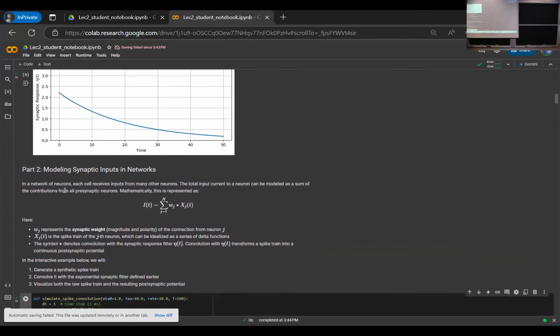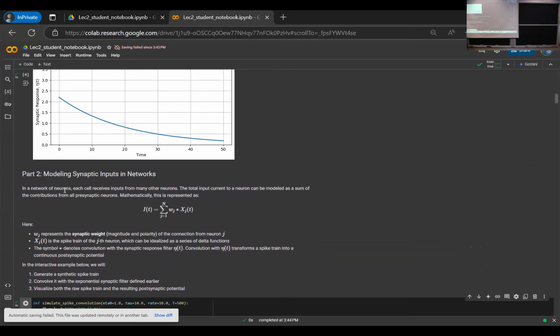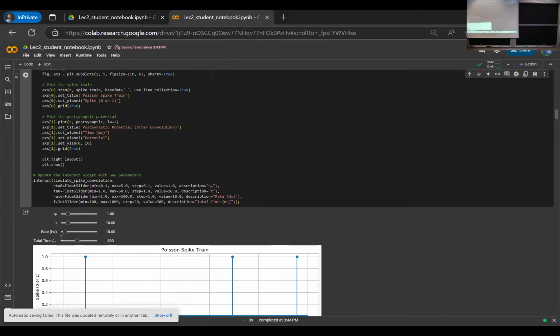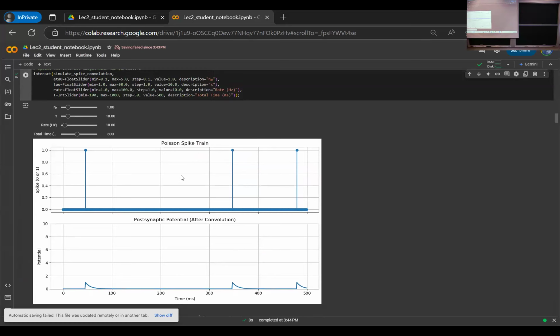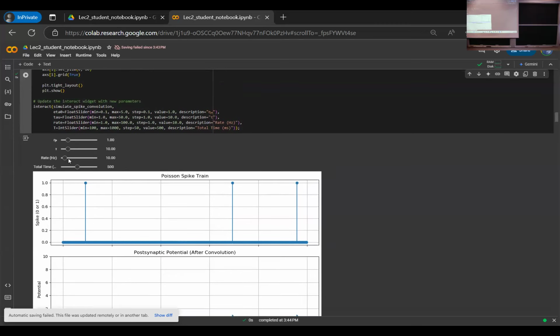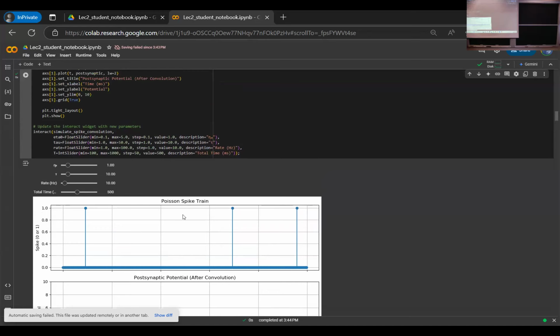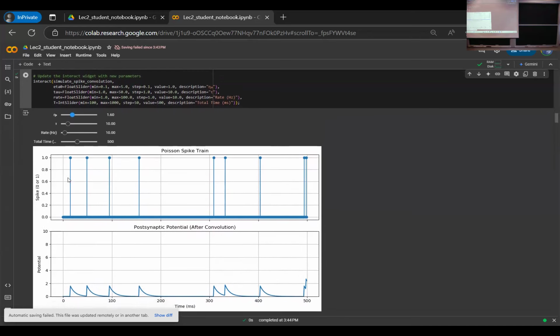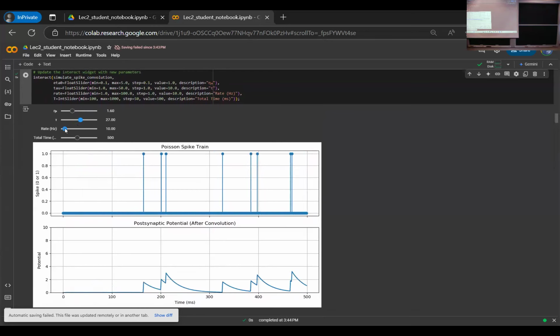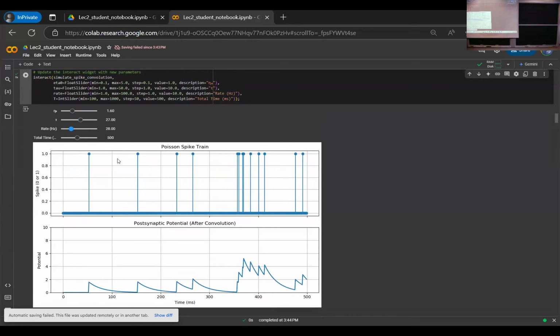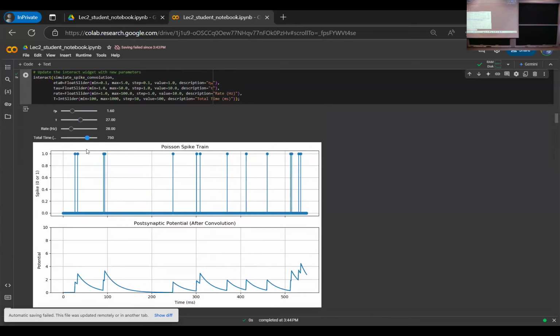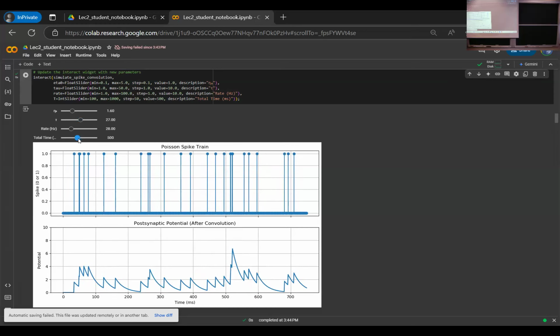Here, we're going to have a presynaptic spike train, and this presynaptic neuron is going to use the kernel that we just defined to induce a postsynaptic potential in the postsynaptic neuron. The presynaptic neuron's firing rate is generated via a Poisson process. The first two parameters are the parameters defining our kernel, same as before. The bottom two parameters are more related to the presynaptic neuron, saying how fast it's firing, the firing rates. And then we also have a parameter for the total time of the simulation, which is not that important, honestly.